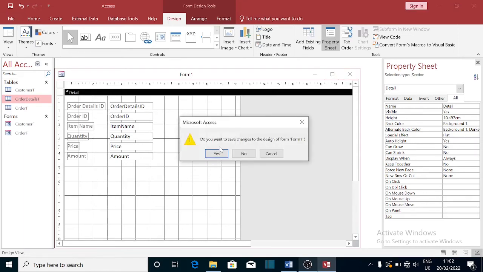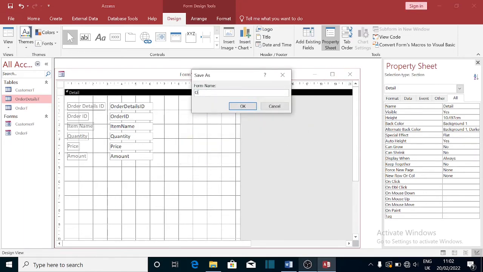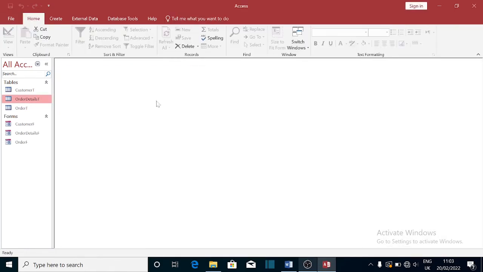So we call this one order details form. Order details form, and I say okay. So let's check it out to see how it looks.